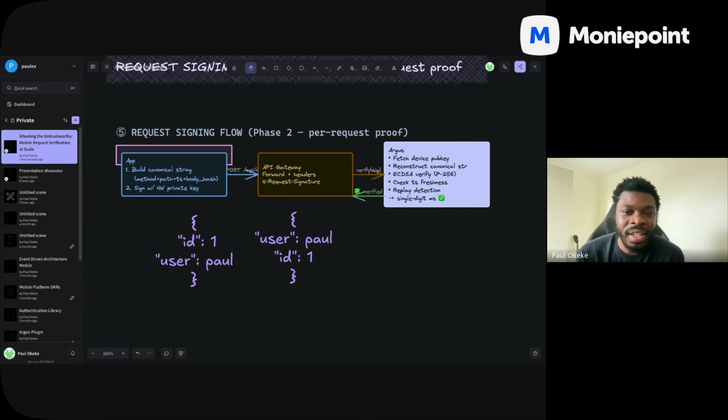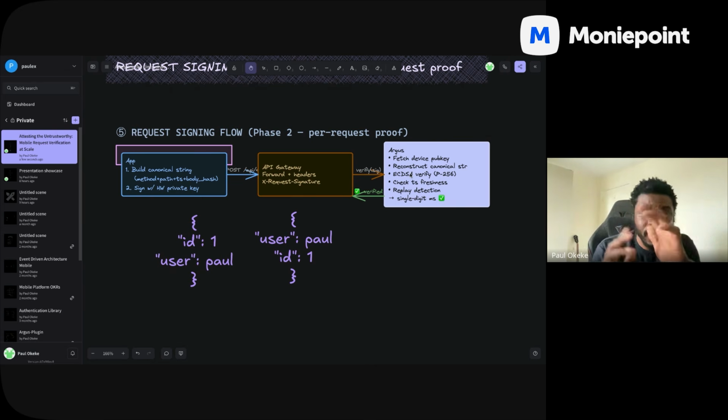So for most of the requests we would make, we would also sign it. However the formats, you could use anything, maybe an X-Request-Signature. We also usually have a timestamp and also a nonce. Timestamp and nonce enable us to detect things like replay attacks, stale requests, and the likes.